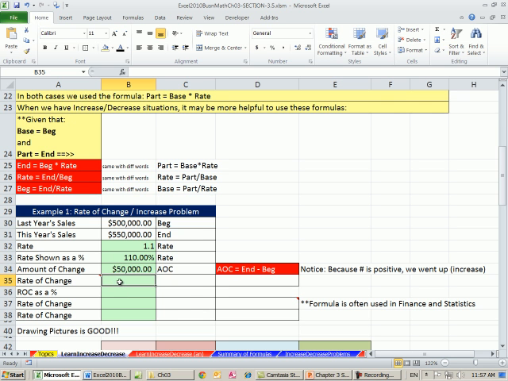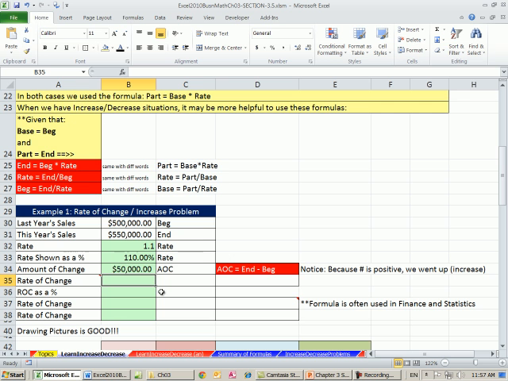Now, rate of change. Well, what's rate of change? Now, we do want to make sure, and when there's a little red thing in the corner, it's a comment. If you just hover your cursor, it'll pop up. We absolutely have to distinguish between rate and rate of change. Rate of change will be the little bit above or below 1. So we can see that since we went up a little bit, this 1 has a little bit extra, right? That's the rate of change.